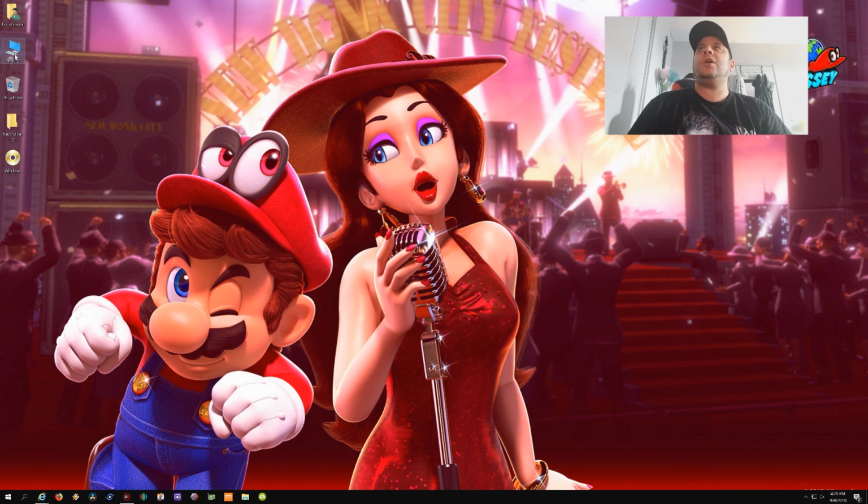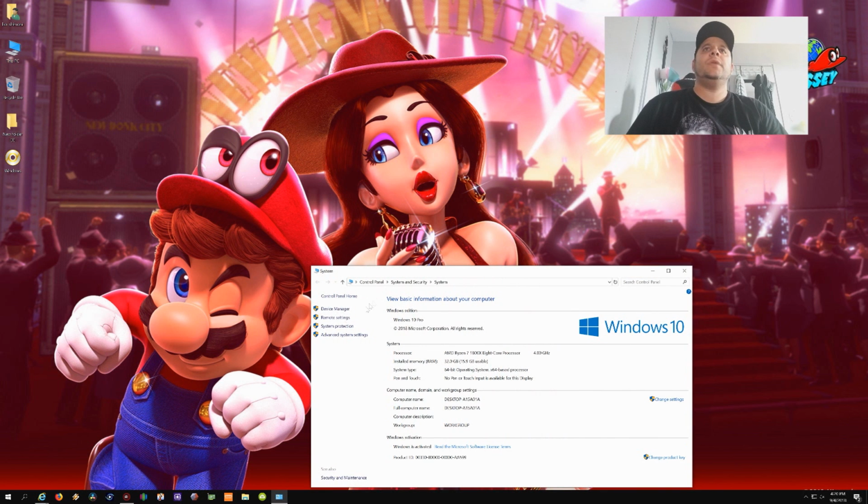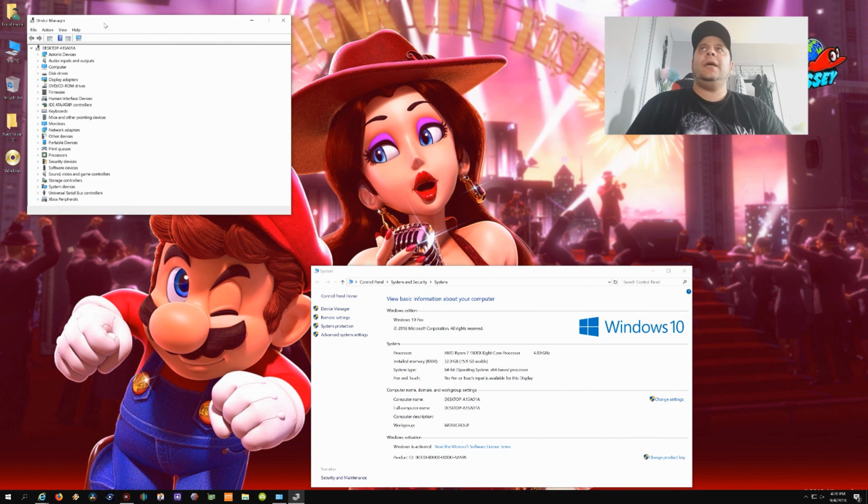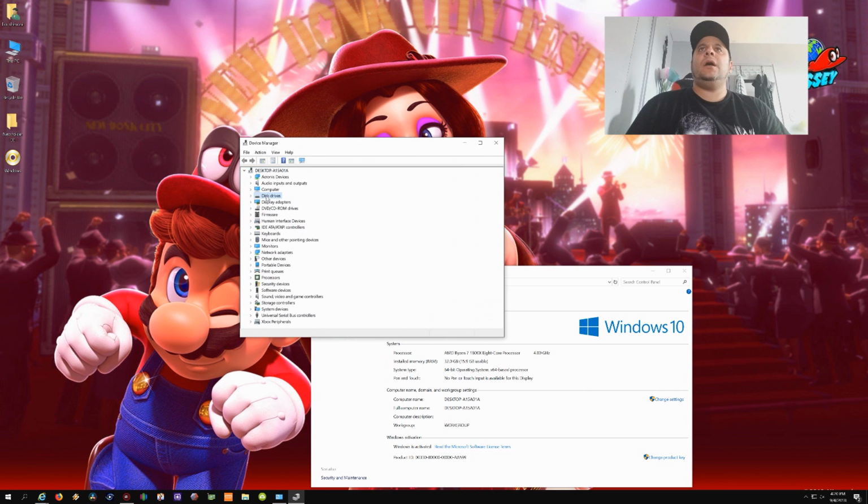Okay, so this is what I was talking about. As you can see, you right-click on This PC or whatever you called it. You go into Device Manager, and the issue is right here. You'll see Display Adapters. Now, usually you guys probably right-clicked on this one and did Uninstall Device. Once you do that, this no longer shows up here, and you get what I'm about to show you in the picture right now, which is going to be found in your other devices.